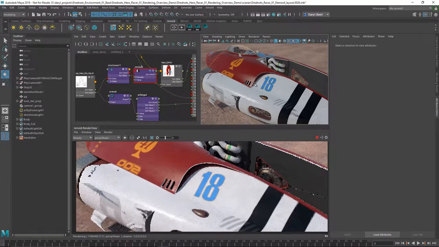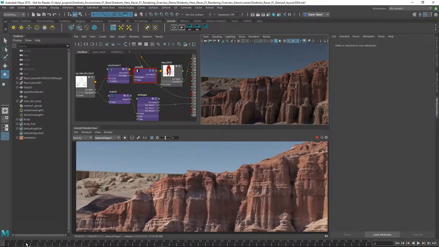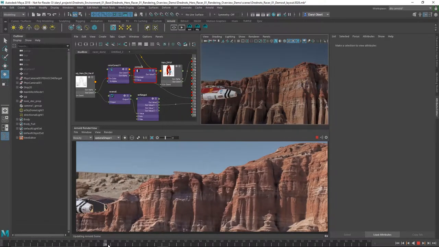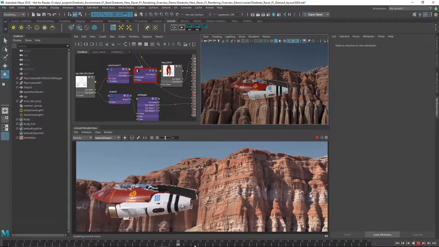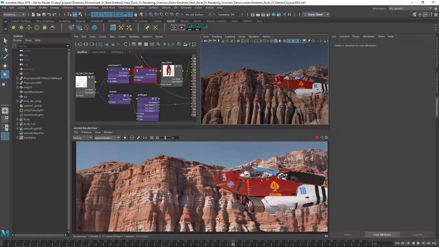The next thing that we're going to do is jump back to our shot camera, and we're going to jump our IPR window over to that same shot camera. You'll notice that as I scrub through my time slider, IPR has the ability to just keep up and update. And this is insane to me. This is that layout of the animation that we did in 3ds Max, but now we're seeing it actually in the renderer, in this unbiased renderer. And if we just let this sit and rest on a frame, it's going to progressively get more and more refined. It just looks super, super cool.